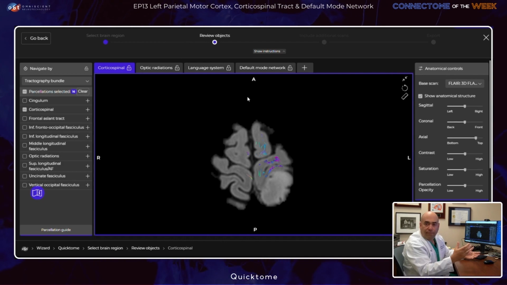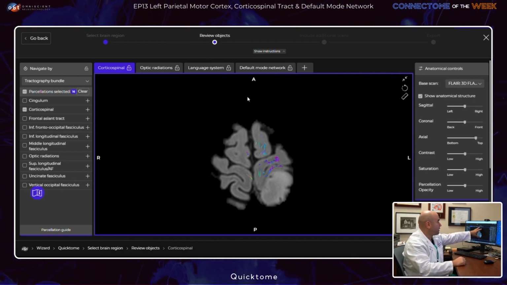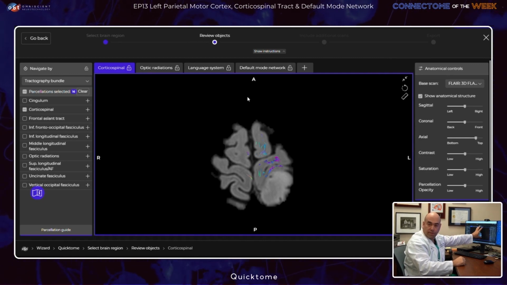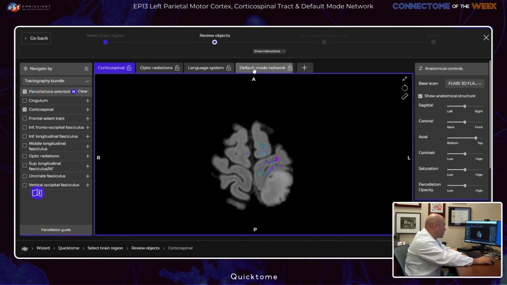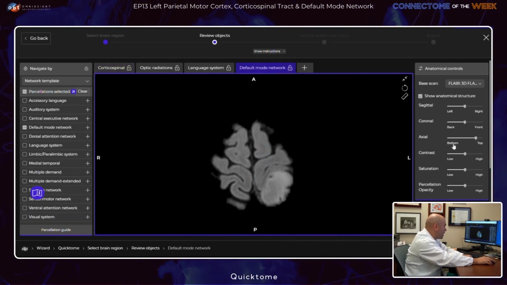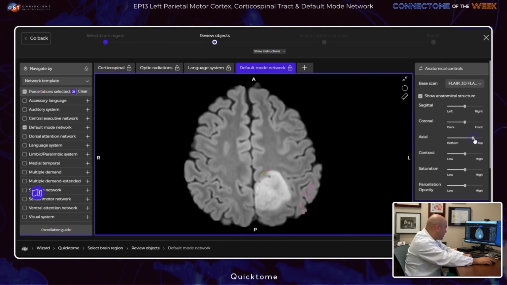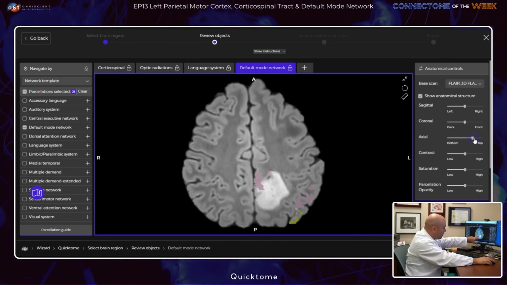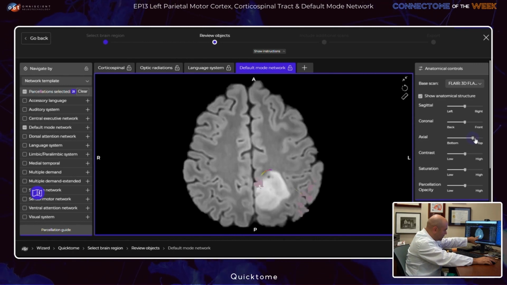But what's less obvious, or not obvious at all to neurosurgeons, would be the fact that default mode network is involved in this case. So the default mode network, which I'm going to click on here in real time and then proceed to scroll through, appears to be located, or a node of it, shall we say, is located along the anterior and more inferomedial aspects of the mass.